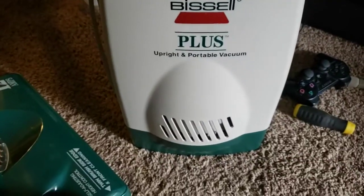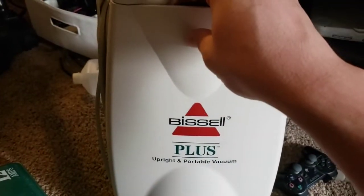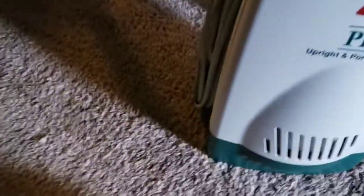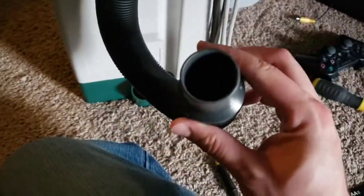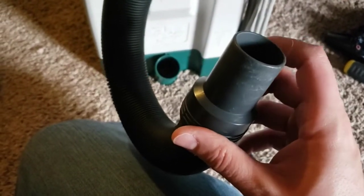I forget when these were produced, but this is back before the liftoff was popularized everywhere like it is today. And then this whole base just reclines with the unit. And we have an unusually wide attachment hose here. I mean, a SIBO tool nearly fits onto this, but it's just a little bit too big for that. So it's kind of a proprietary thing.